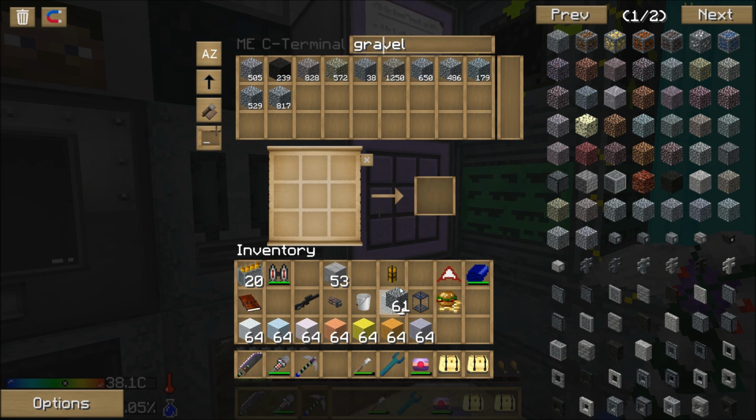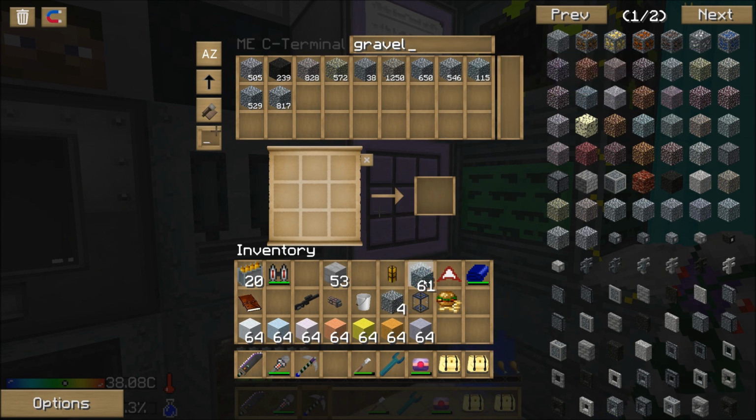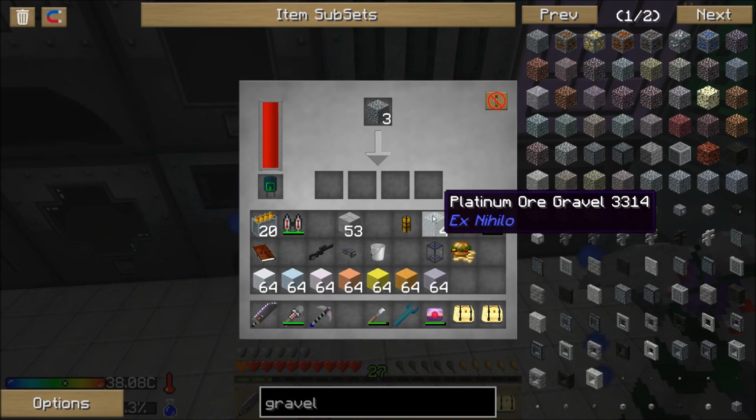We just need a few of it. We'll get 4 of that. Nickel and platinum is the other one. That's what comes out as shiny metal. So in order to get their dust form, we're going to go ahead and run them through the sag mill.